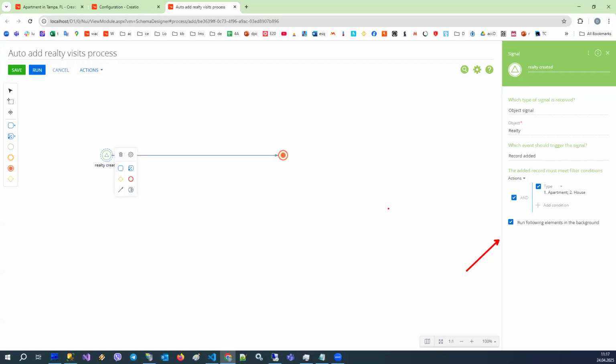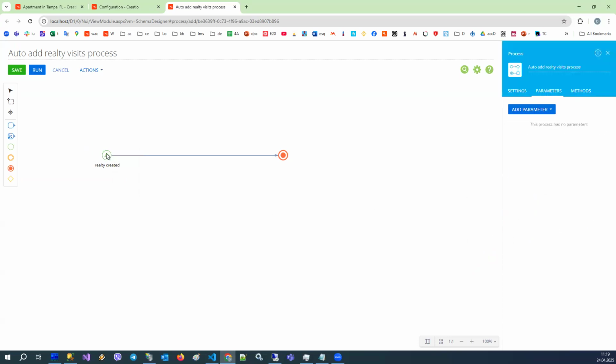In general, this is the recommended option, and that's why it's turned on by default. It is recommended for insert, for add, and for update. For delete, this may not work well for you, because if you suspend and run items in the background, it is highly likely that your background process execution will happen at the moment when data was already deleted. So for the delete event, you probably should consider not using this. But for add and update, it's recommended. Okay, so we have this signal, and what else?